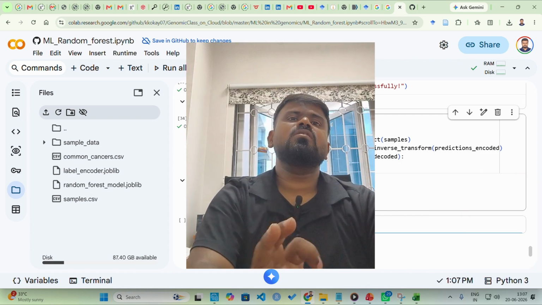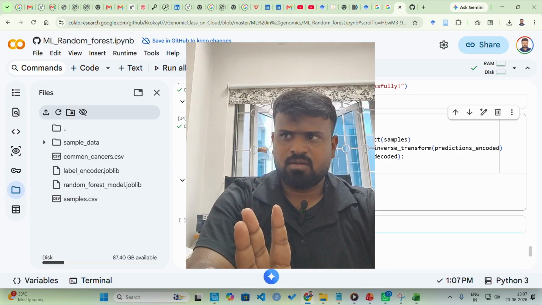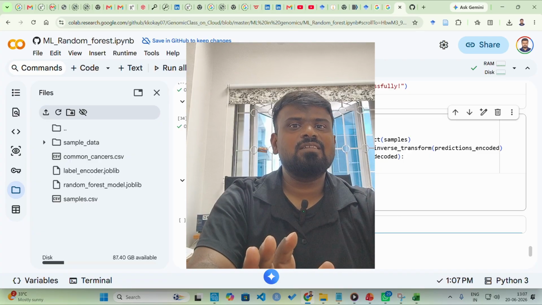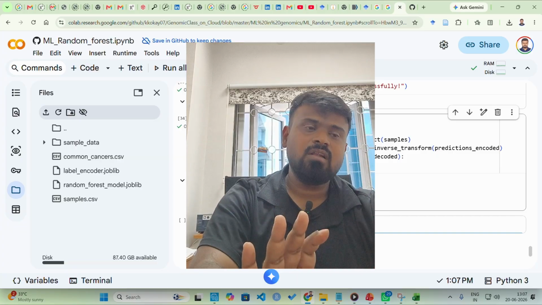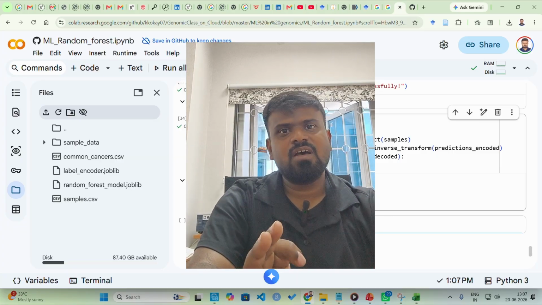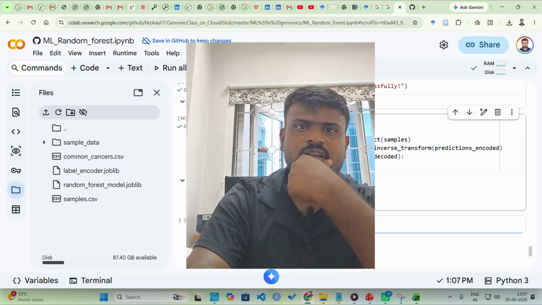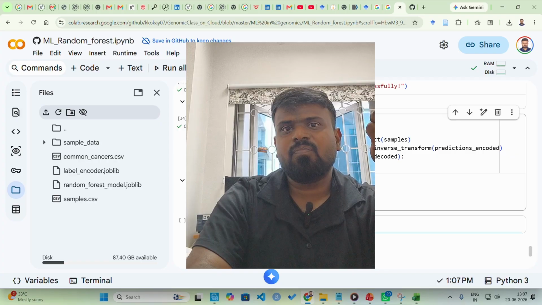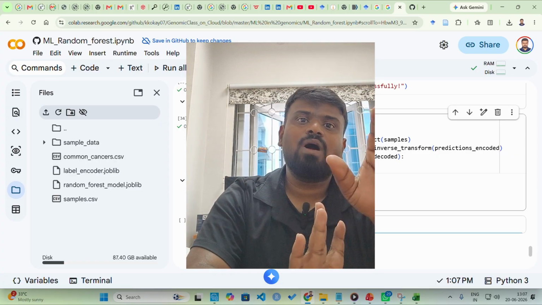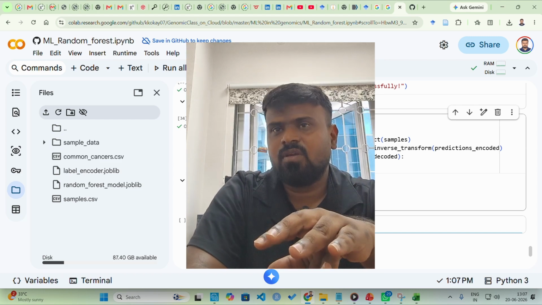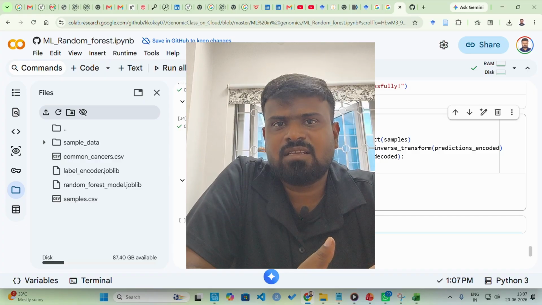Okay, so you can see simply with the help of genome SNP markers, we have built a random forest model, and that is actually able to tell whether an individual is having cancer or not. Since these SNP markers are fixed at birth itself, with the help of these markers and this built RF model, we can say whether a particular individual is going to get cancer or not, and if they get cancer, what type of cancer they can get. Okay, so this is about the application of machine learning in cancer genetics, guys.